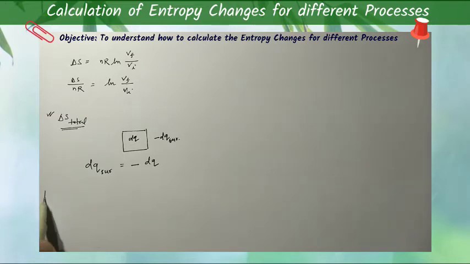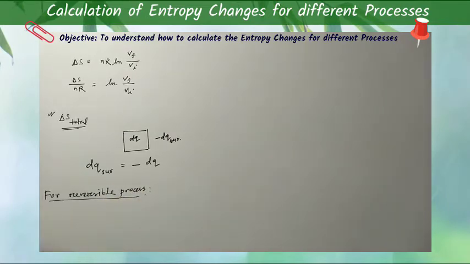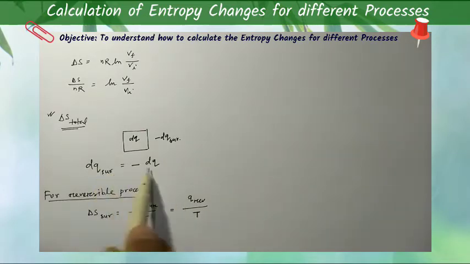So for a reversible process, we always know that del S is equal to Q reversible divided by T. But here it is the surroundings, so we write del S surrounding. Here Q surrounding is equal to dq, so in place of Q surrounding we can write Q reversible, because this is a reversible process. It is not positive, so we have to write the negative. dq surrounding, dq reversible, same thing, no problem.